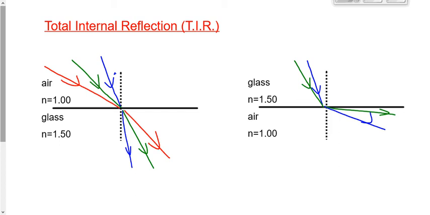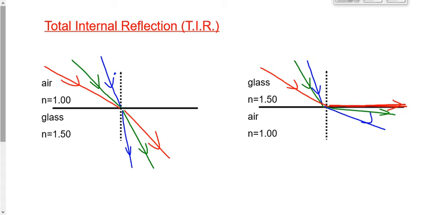Watch what happens over here when I have this ray of light that's going at the biggest angle of incidence yet. We're going from a high index to a low index. As n goes down, V goes what? Up. Lambda goes up. And theta goes up. Theta goes up to the point where theta is actually 90 degrees. This ray of light here just skips along the boundary between the glass and the air.